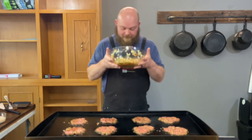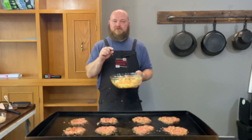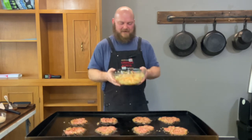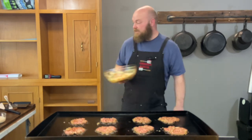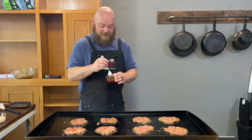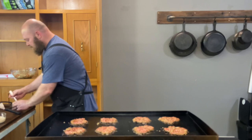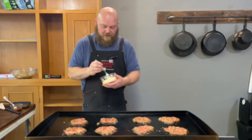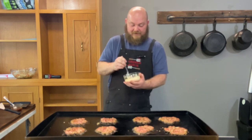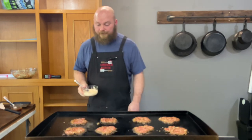This coleslaw smells delicious. I did add one more teaspoon of lime juice and soy sauce because it was just a little too plain, so I added a little bit more. I'm gonna throw this in the fridge. But this ketchup — this is some serious stuff, it smells amazing. And then this spicy mayo with the chili garlic — man, my mouth is watering. Everything looks and smells amazing. We're ready to flip.